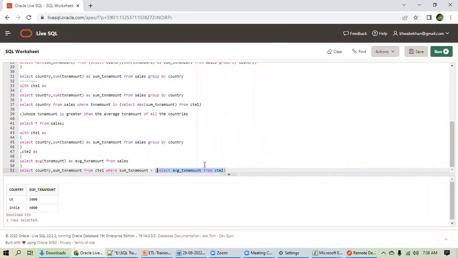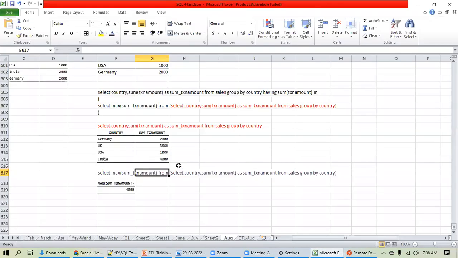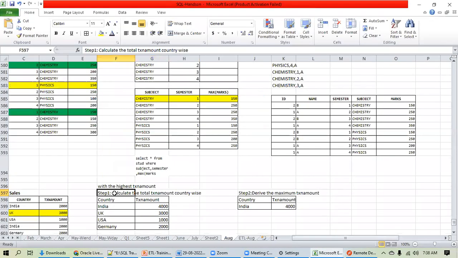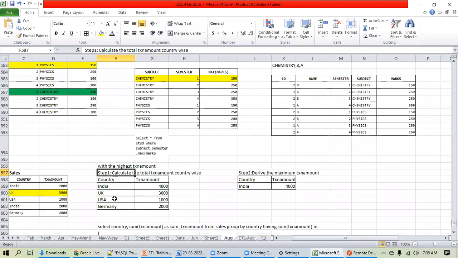If you have understood this format, all the questions are exactly on the same format. You have to follow the same format. But I will suggest, first of all, for any question, think that if I have to solve it manually, how will I solve it? Create steps to say how I have done it. In step one, what will I do? For this step, I have written a query.